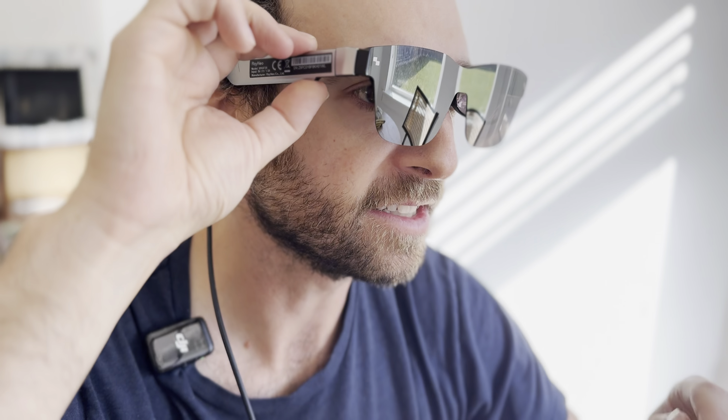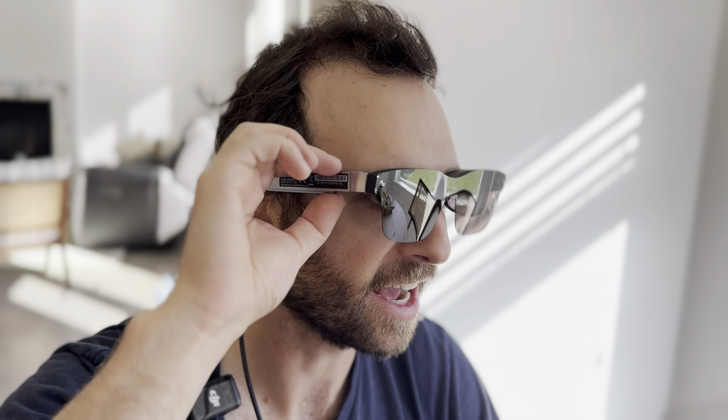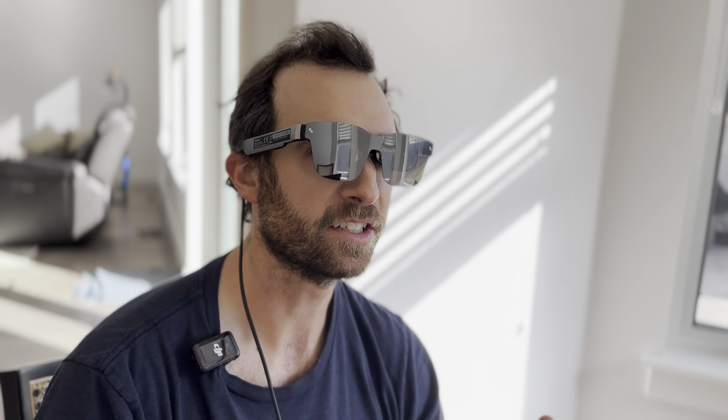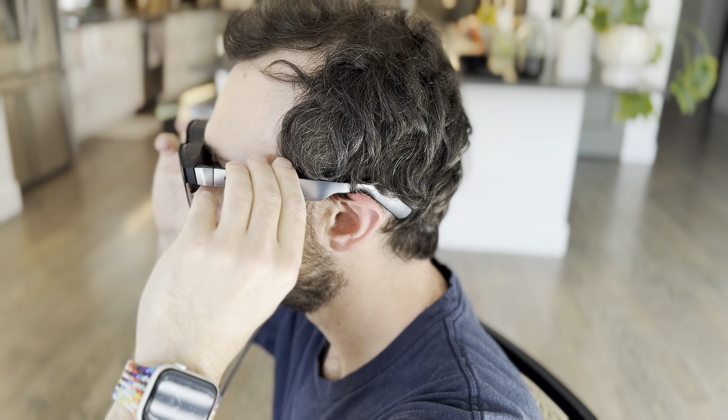This is not going to be like a Vision Pro where the screen is fixed in front of you. You can definitely get away with it if you need extra screen real estate in a small form factor. There are physical buttons for brightness — I'm seeing 10 levels. I'd want to be at the highest brightness level, but you can go down to a very low level and start to see through the screen into your environment.